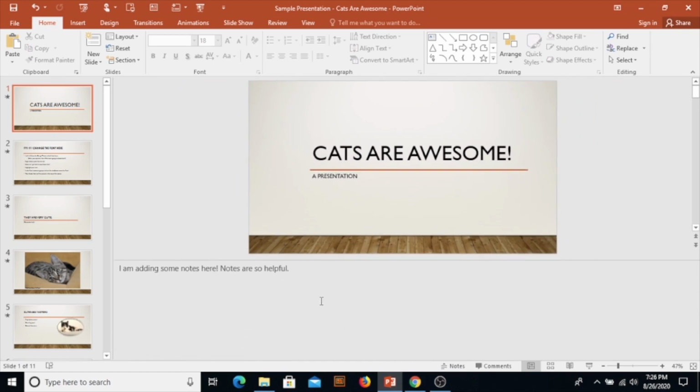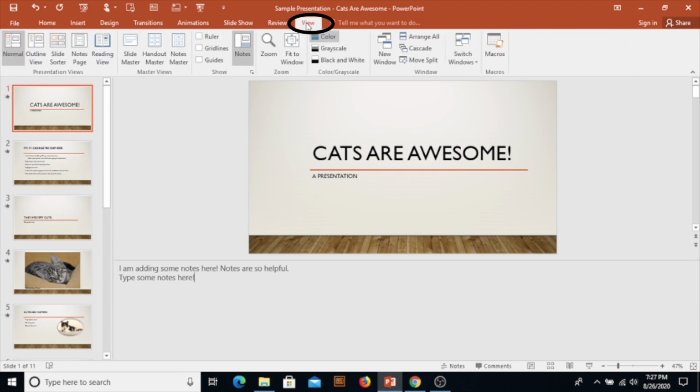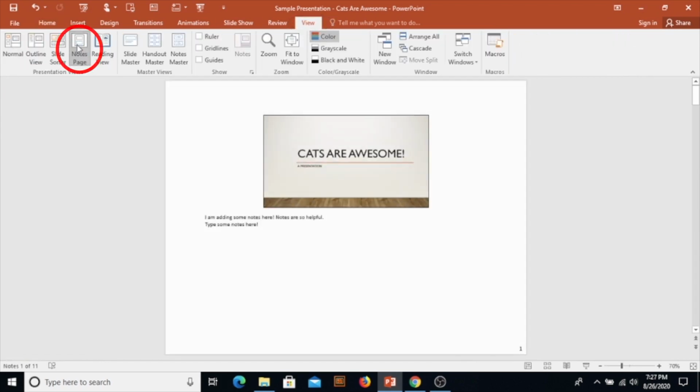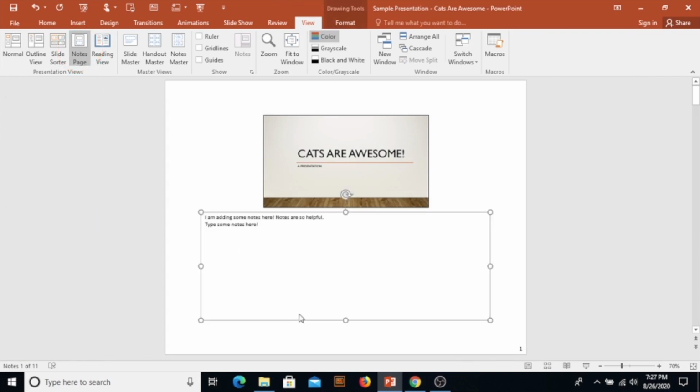There are a few different ways to add presenter notes to PowerPoint slides in general. The first is to click and drag right below your slide to see the notes area, while you also have the ability to make edits to the slides themselves. You can also click on the View tab and click Notes Page, and this is great if you want to type in your notes after you've already designed your slides. I personally like this option because it's distraction-free. If I can see my slides, I usually want to edit them. And then to get back to your slides, click the Normal button in the View tab.